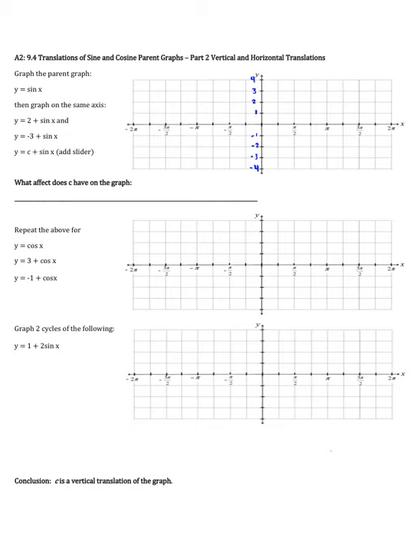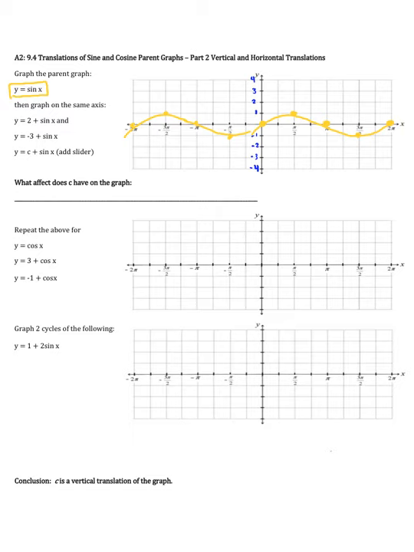But let's review, how do you do the basic parent graph for sine? And again, if you keep a unit circle handy, remember it's always the y value. So we started at 0, we end at 0, you hit 0 in the middle. At pi over 2, you're high. At 3 pi over 2, you're low. And so this would represent one cycle. And we could continue it going backwards. It would look like this.